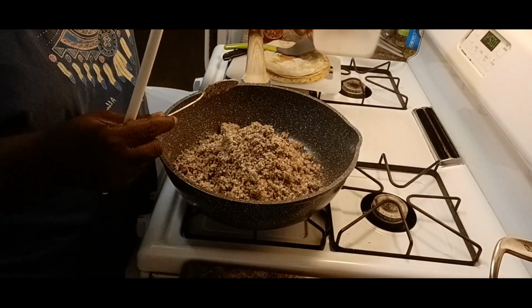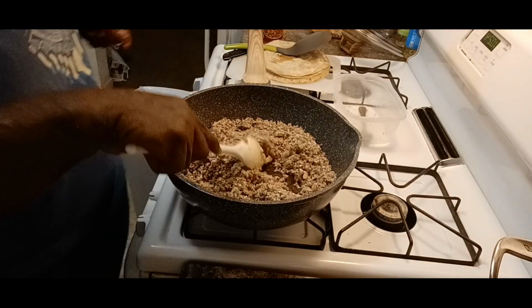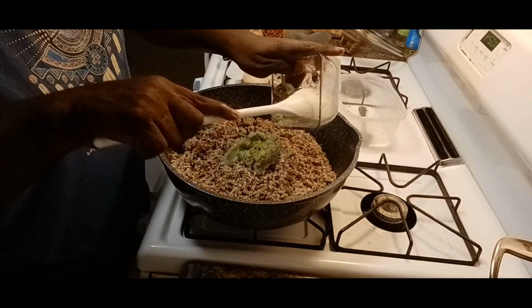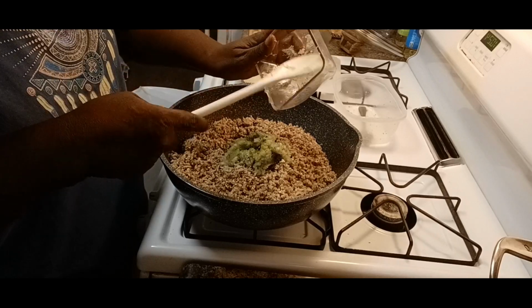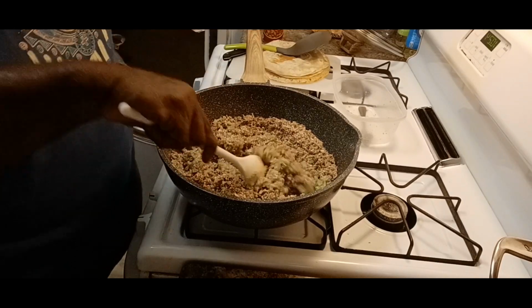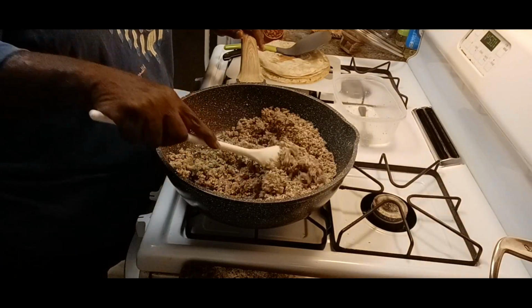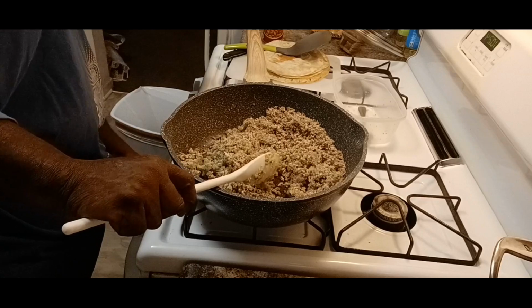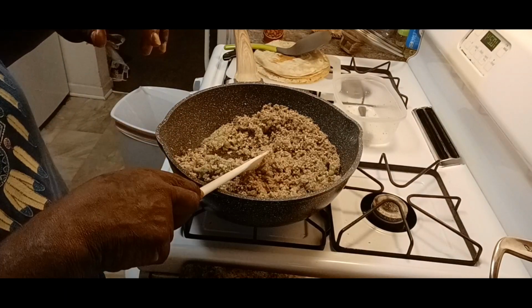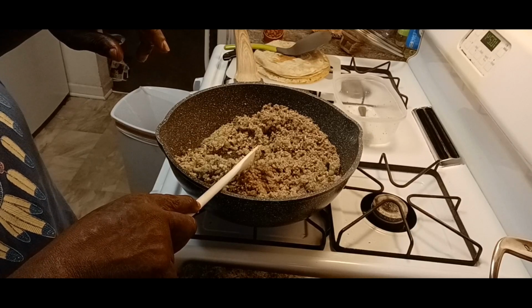Now, when it's like this here, you're going to smell the mushrooms more. So you just want to continue cooking this, and then you add the zucchini, and you want to saute those on down until the liquid that's in the zucchini and mushrooms cooks out. Okay, all the moistness, a lot of the moistness, not all the way, but just make sure that it's getting kind of close to where it's dry. Okay. So you want to continue that.